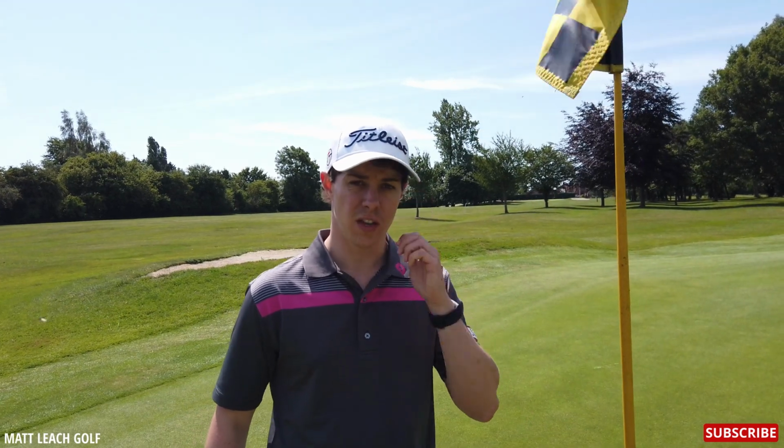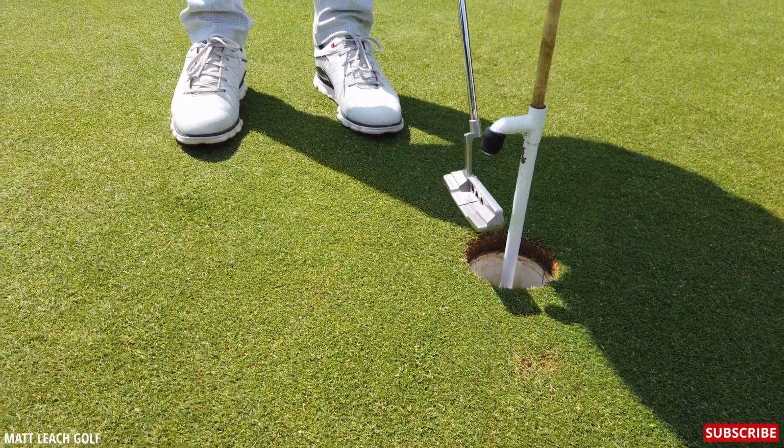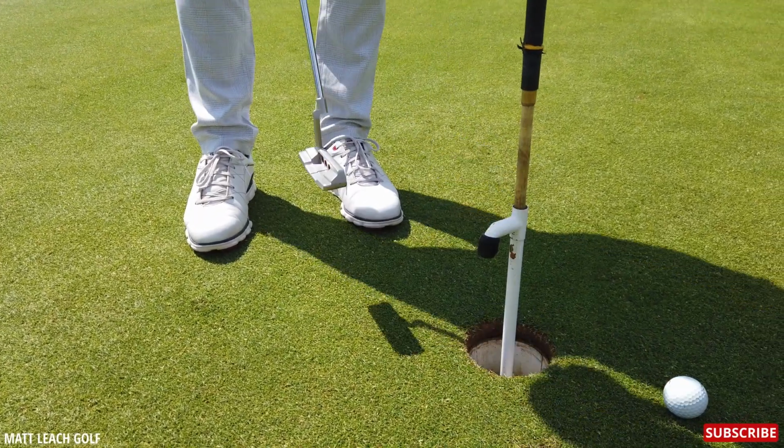As we keep reminding you in these videos each week, we're still obviously on the COVID rules, so social distancing and all that sort of stuff. And as we know, people have been putting bungs in the bottom of the cups, various different things. This is something I was hoping I'd see somewhere, where they've got a little hook and you can just use your putter, lift the hook, ball comes out, push it back down. What a great idea. Inventors all over the place.